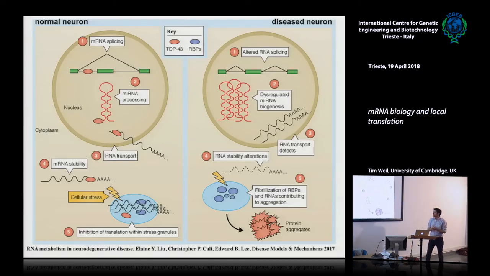And to link it back to some things that you've already heard about, looking at TDP-43, for example, in a normal neuron where we have proper splicing, our microRNA processing is good, our RNA is being transported, we have a stable RNA that has binding with TDP-43. If we add stress, the RNA goes into these stress bodies with other RNA binding proteins. Everything's in good shape. Whereas here, in a diseased neuron, we're not getting the right regulation within the nucleus, whether that be microRNAs or other aspects of the RNA. We now have problems getting our RNA exported. We also have stability issues, which then leads to these RNA binding proteins coming together in higher concentration. These low complexity domains within those proteins are important, because if we knock them out, we'll block it. And especially then you see the example of TDP-43 coming together to form these solids and these plaques, if you will, depending on your terminology, that can then lead to serious problems within the neuron.